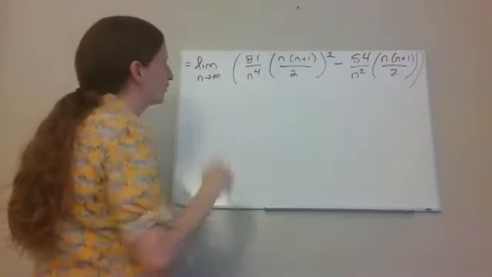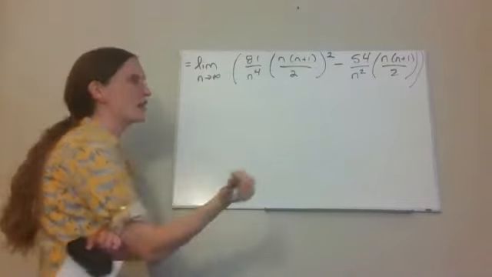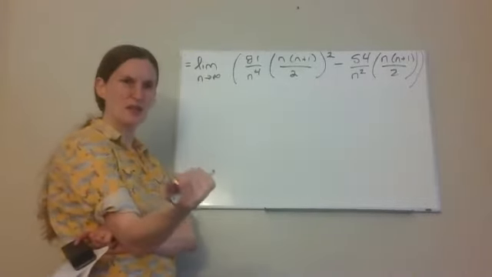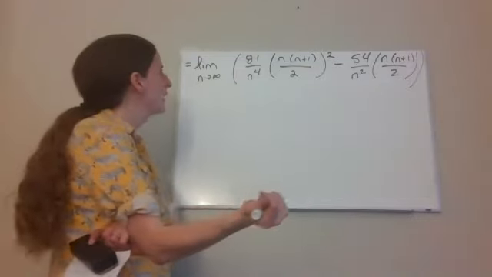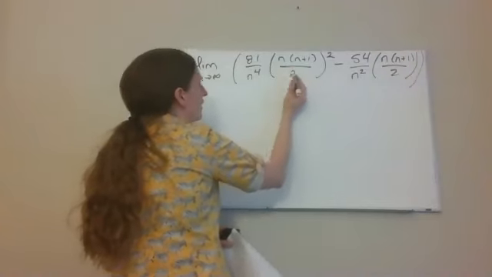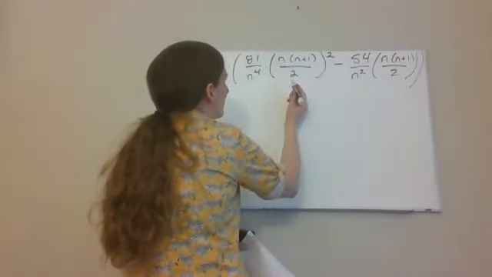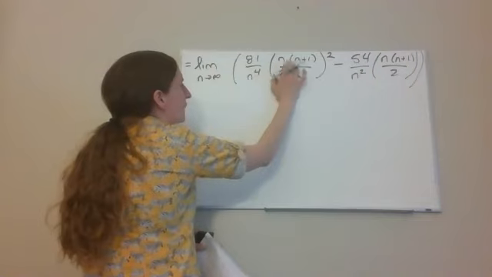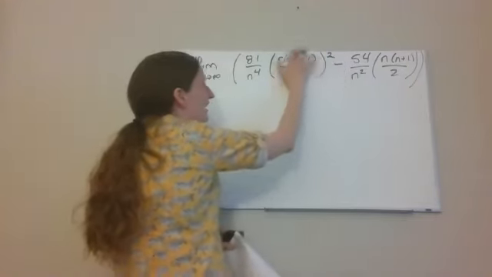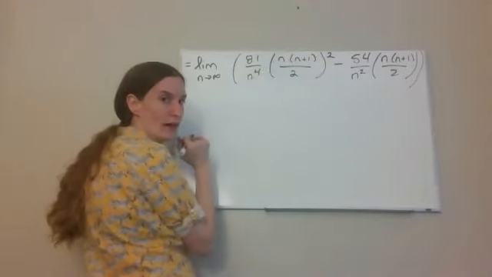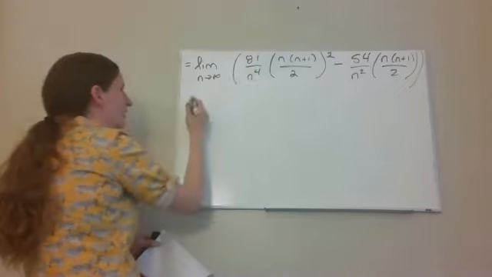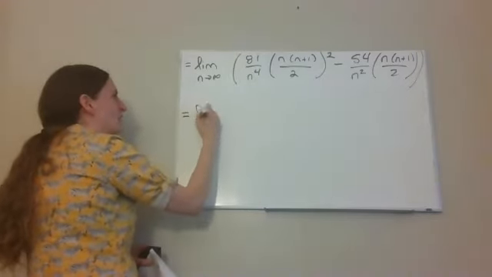Now let's just take a look at this right now. We've gotten pretty good at doing limits over our time in Calc 1, so we should be able to figure this out right now. Think about if I distributed everything in here. Well, I would end up with an n squared plus n, and then the whole thing gets squared. So I'm going to get an n to the fourth in the numerator there. I also have an n to the fourth in the denominator. We can take the limit of that.